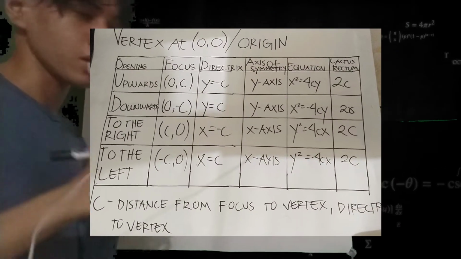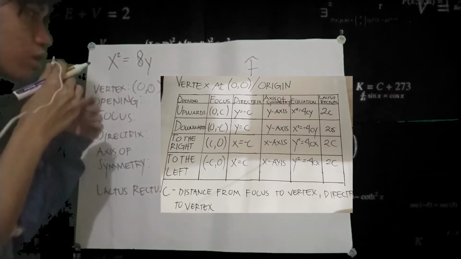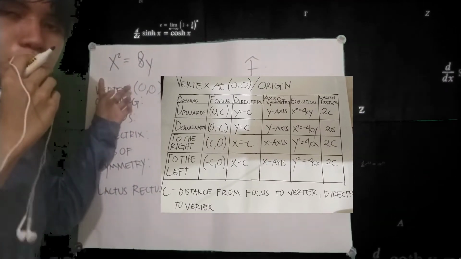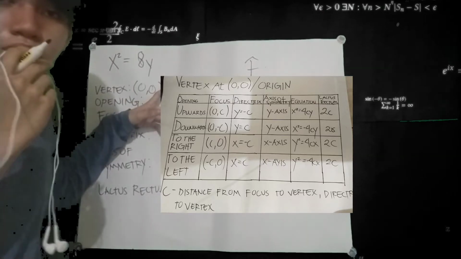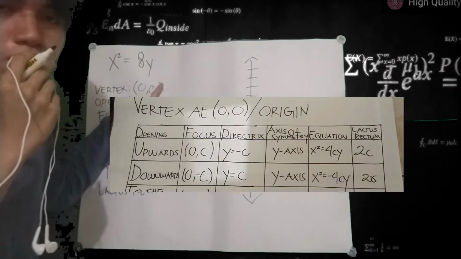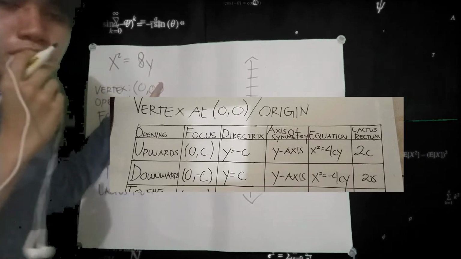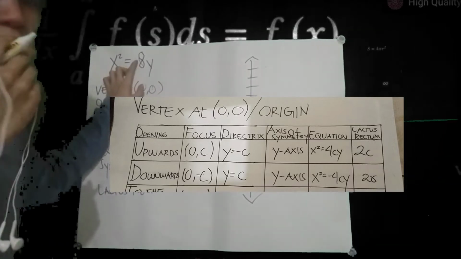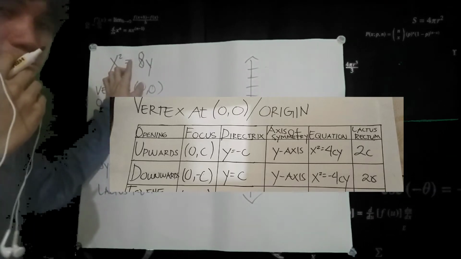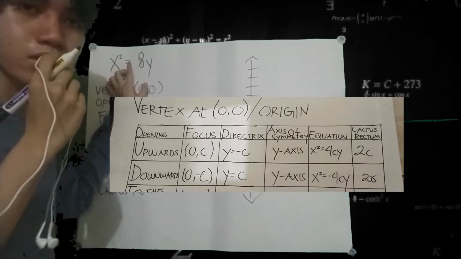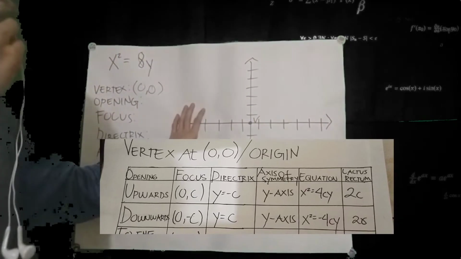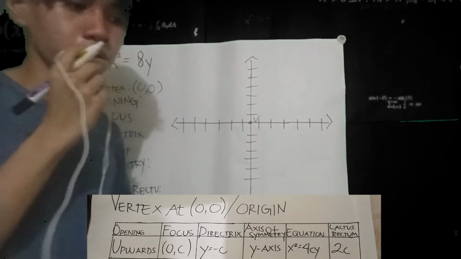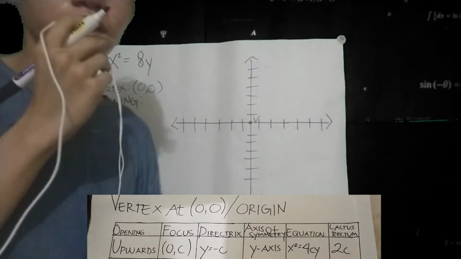So, opening. Ano ba yung simula niya? X squared or y squared? X squared. And is the c greater than 0, which is etong number sa gitna? Is it greater than 0? Yes, so that means ang opening ng parabola na ito is upward. And etong upward equation na lang or this line right here na lang yung susundan natin.